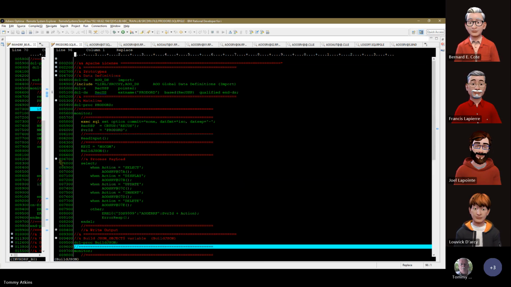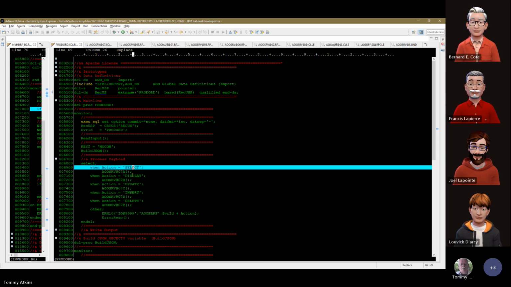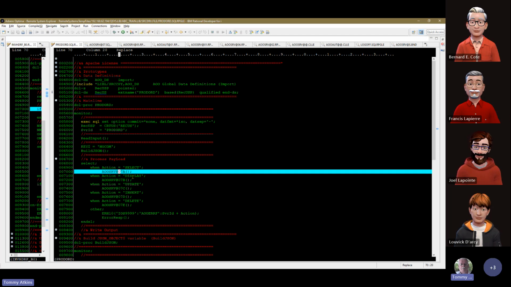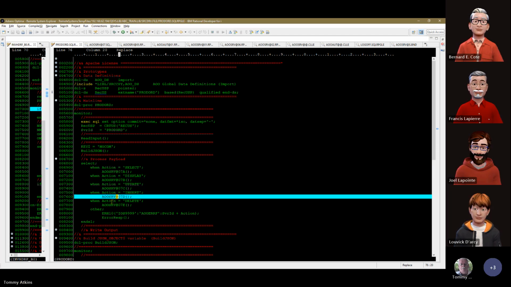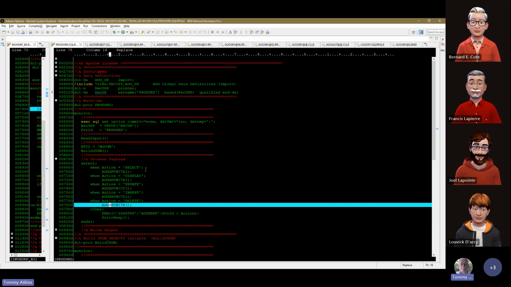Then it processes the payload. Now, it does a select. It does that routine. If it's a display, it does that routine, etc. So these are the 5 functions that are supported by the current protocols.